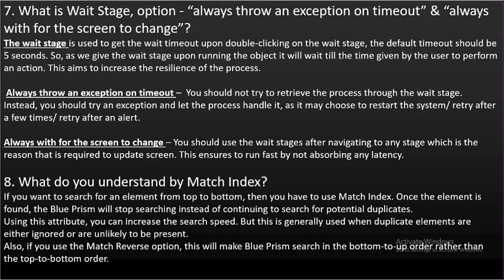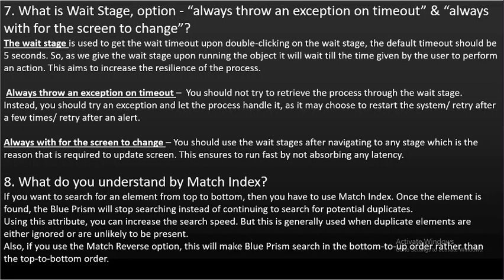Also, if you use the match reverse option, then this will make Blue Prism search from the bottom to top. Let's say you have an application, and in that application you have a button with a particular name. But you'll have to make sure that that button is only present once in that entire screen.